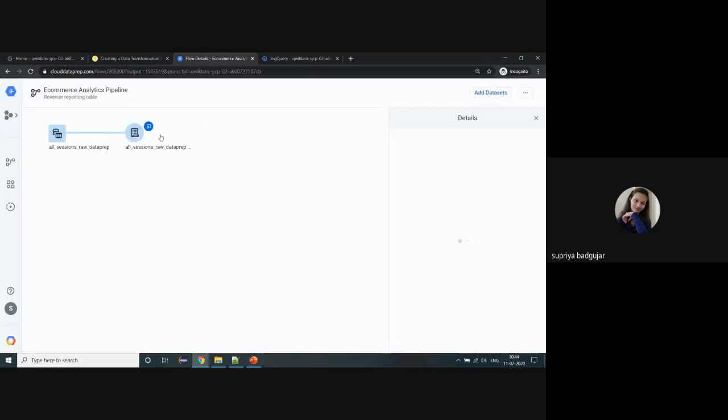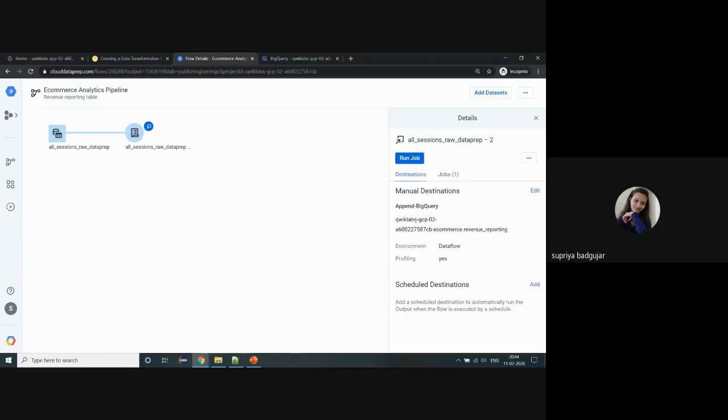So it has launched a job. If you can see, this particular job is in progress, and you can see the destination which we specified, the revenue reporting table. The environment is Dataflow, as it uses Dataflow to run all your transformations.